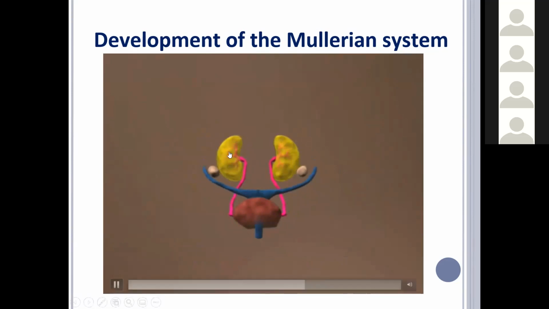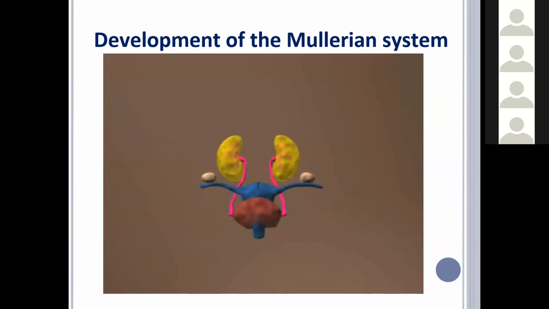So you can actually end up having this figure here, where you have a canalized triangular shaped uterine cavity with two tubal ends that have fimbrial ends surrounding the ovaries, and a cervical canal, and an upper two thirds of the vagina. We know that the external genitalia and the lower one third of the vagina come from the genital tubercle, and they both fuse together, and by their fusion, they still canalize as well, so that you have one continual channel between the vestibule opening in the skin and the vagina reaching up to the cervix.